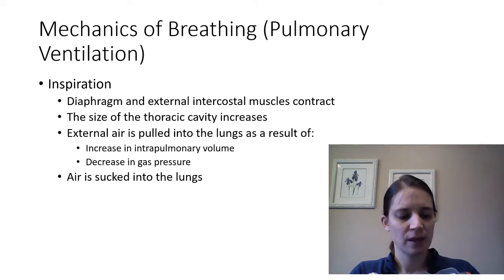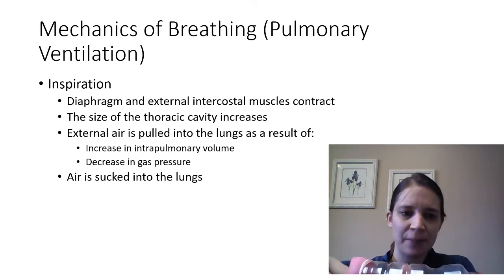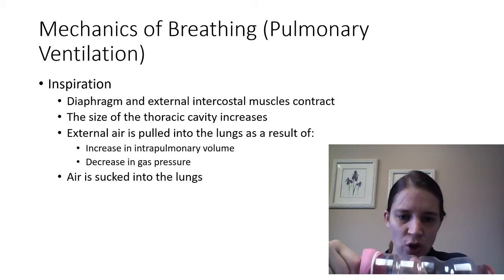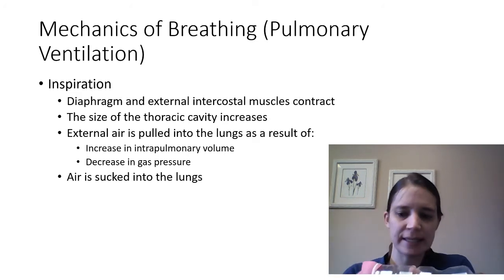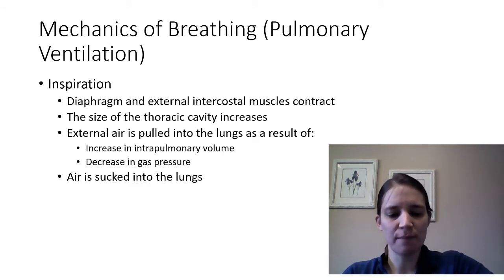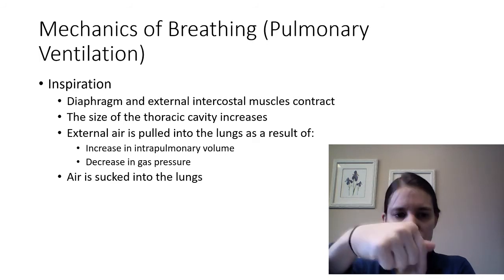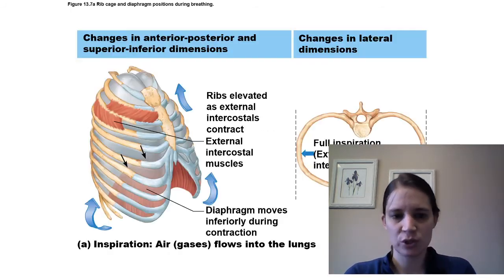So it might be mostly deflated right now, but as we contract the diaphragm and make there be a larger space inside, we'll pull air into the lungs. We'll suck it in. Make sense? There's not actually a muscle here that we're worrying about. We're worried about changing the pressure in the thoracic cavity. So you'll suck air into the lungs.